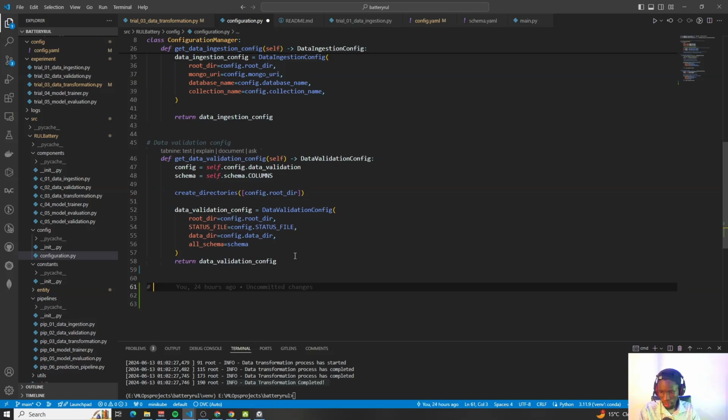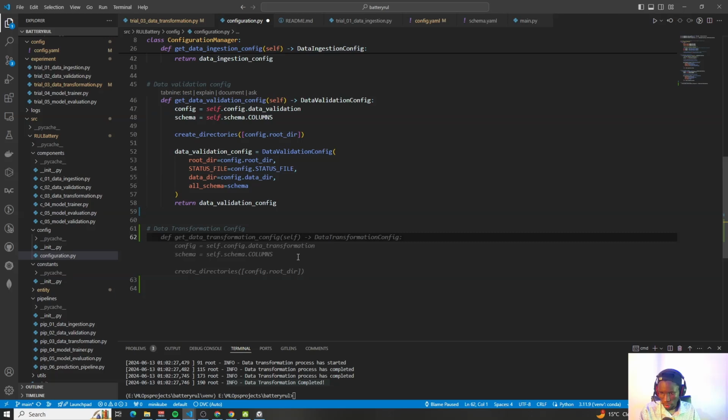Let's specify this is the data transformation config.